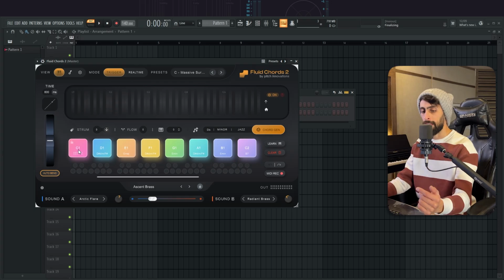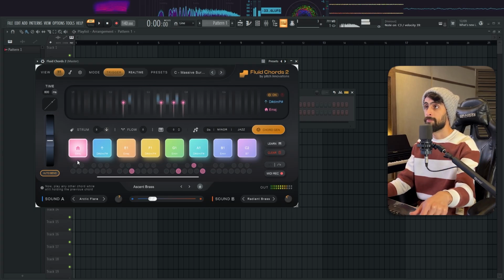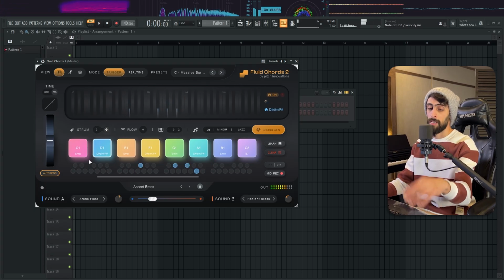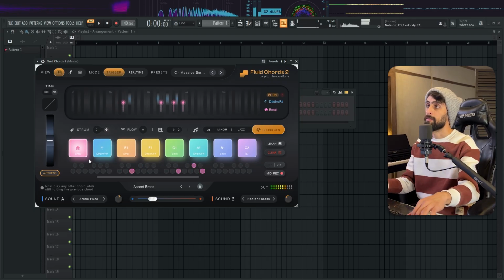Because we are in FL Studio, it's C3 because FL Studio piano roll starts from C0, not C-2. So if we play this, it will give you the E major chord. This would give you the D sharp diminished / F sharp. And if you play them in legato, they will bend to each other.